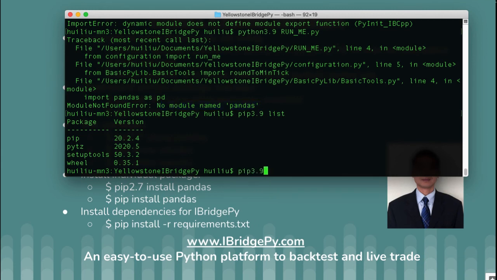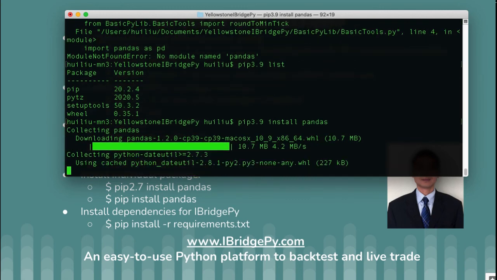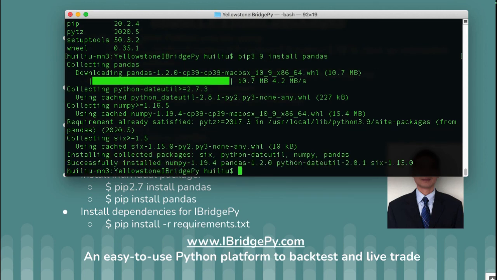Then let's try pip 3.9 install pandas. However, even if we install pandas to Python 3.9, it still fails because the IBridgePy in my current setup is for Python 2.7, not 3.9.